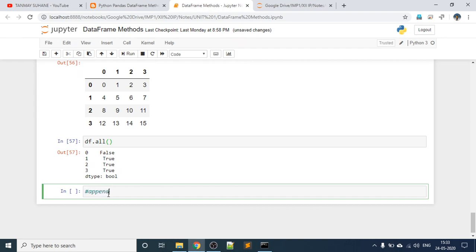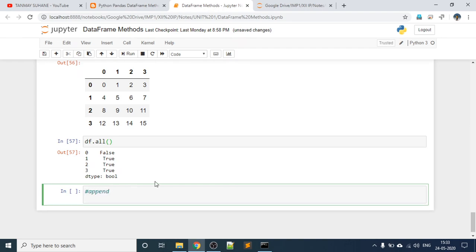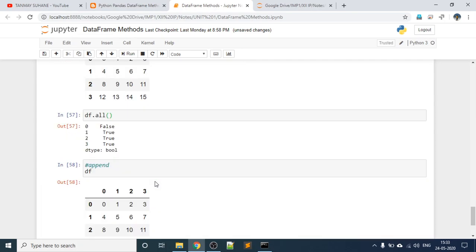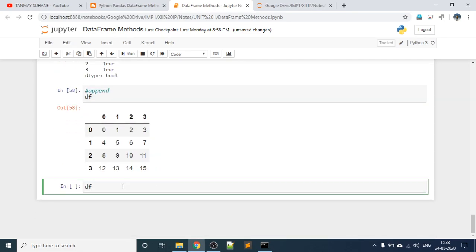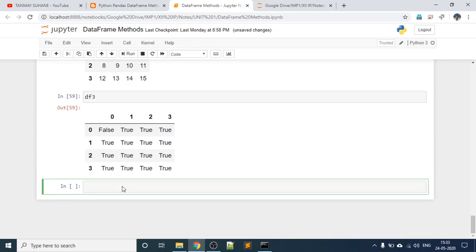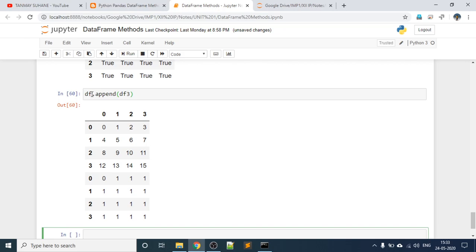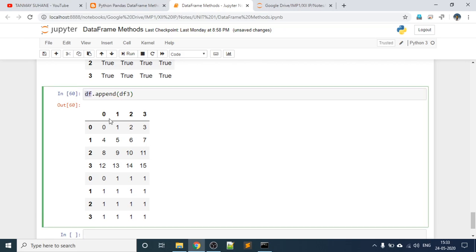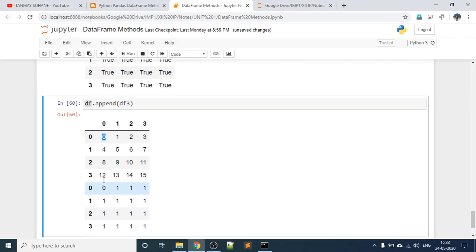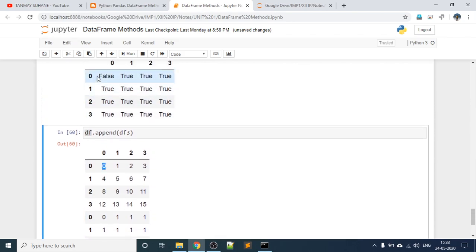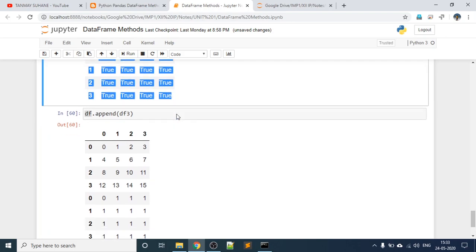Now let us see our next function, which is append. So append is used to append one data frame to another. I am having df this, and you can check df3 this. So I can use df dot append df3. So df3 will be appended to df, but since the data frame df was in integer format, all the boolean data has changed to integer format.